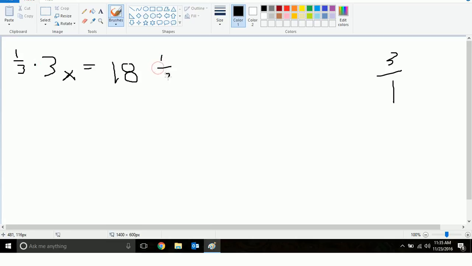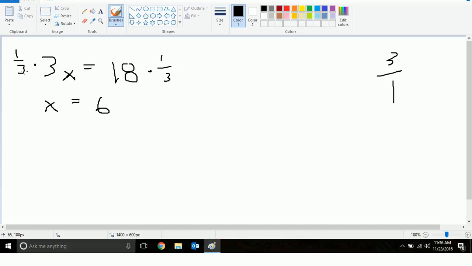So we're going to find a third of 3. Well, that's easy. It's 1. A third of 18. If we had 18 apples, we've got to split it 3 ways. Everybody gets 6. So x equals 6. So the other way that we did it is probably the better way to do it. But we need to know about reciprocals for when we have fractions. And the next one we have is a fraction. So now we have a better idea what we're doing.